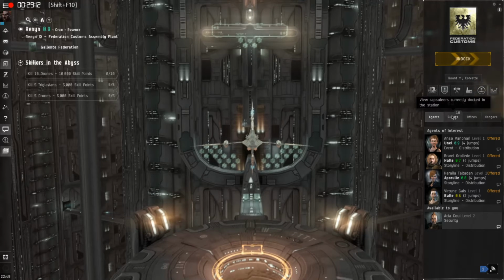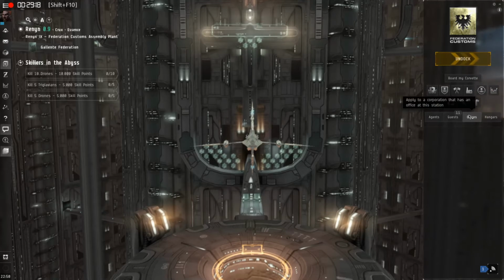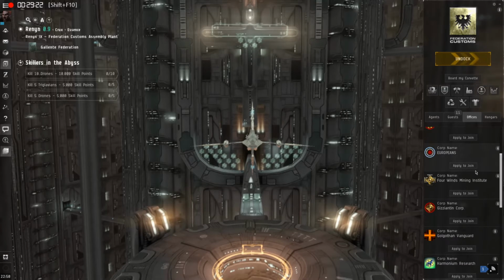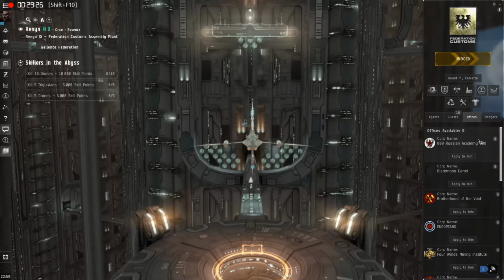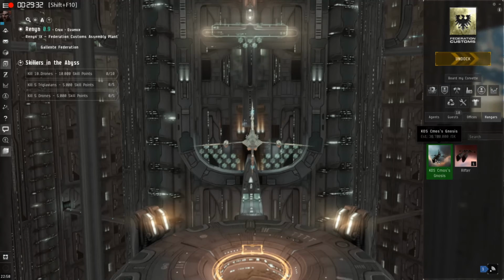In here is your missions. Guests are the human people that are in this dock right now. Offices. These are clans that you could join or apply to join, that are in the area roughly. I guess, I don't know. Hangars, and then this just tells you what's in the hangar. I have this Gnosis and this Rifter. So we're going to take the Rifter.